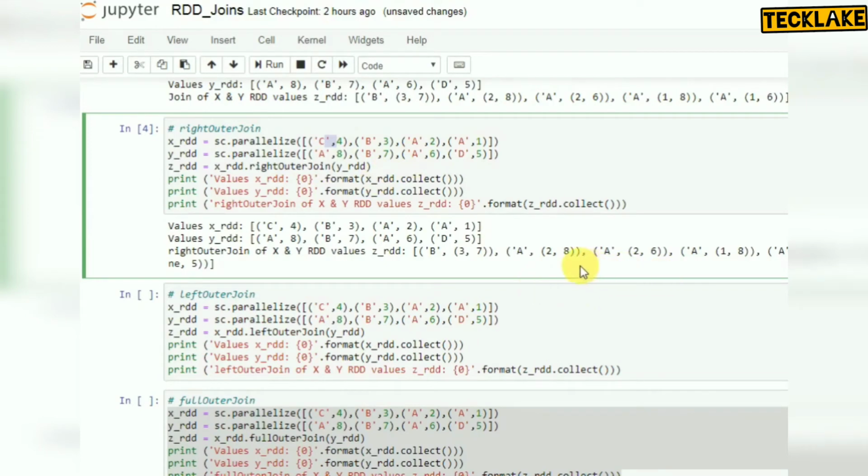See here, B, A and another A, and D here I am getting.